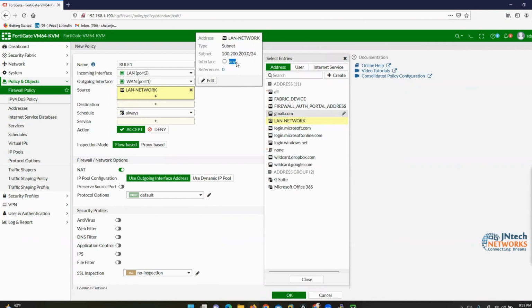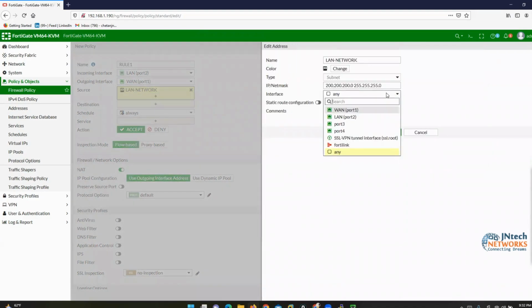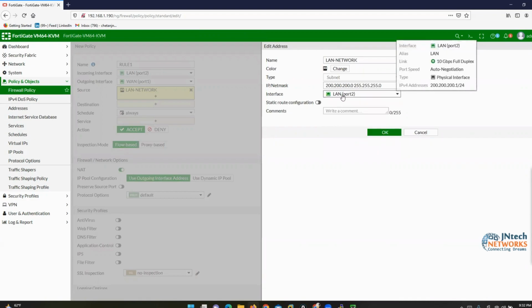Right now I'm using any. It means this IP address can come from any interface. Otherwise, you can select a specific interface and bind it. For example, if this 200 network always comes from this interface, LAN 2, then you can bind it. Okay, got it, sir.